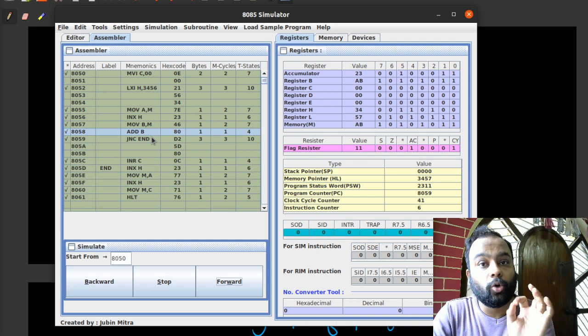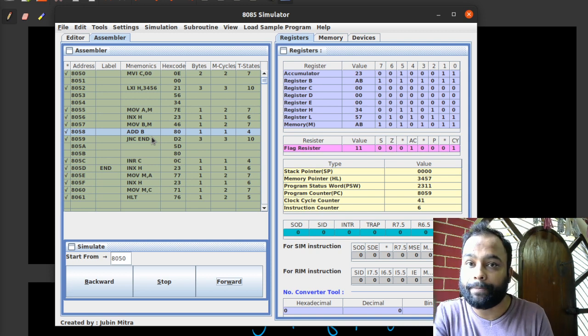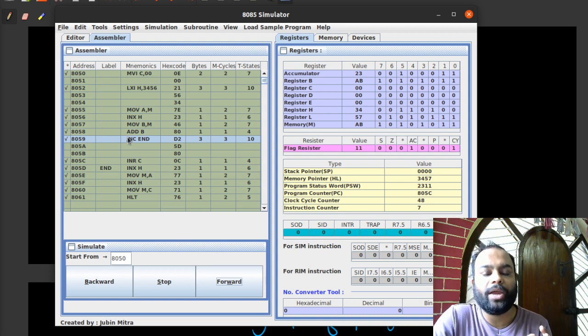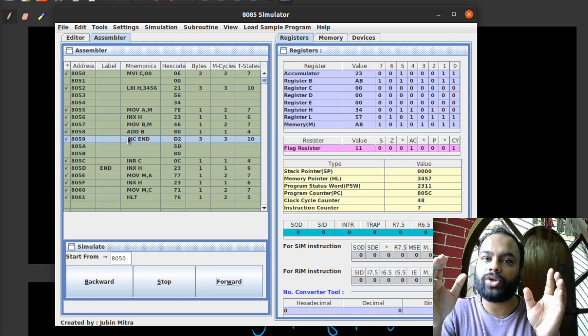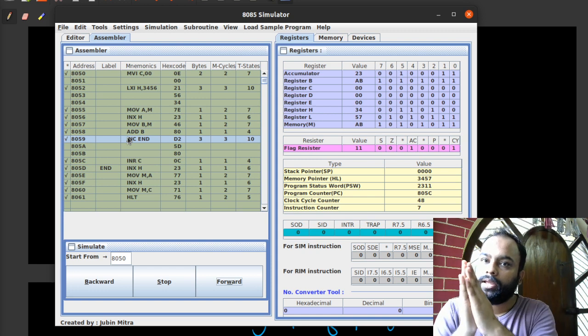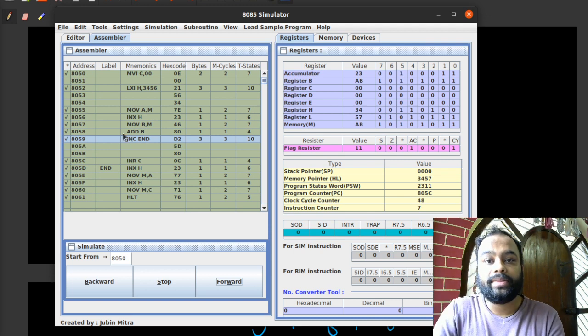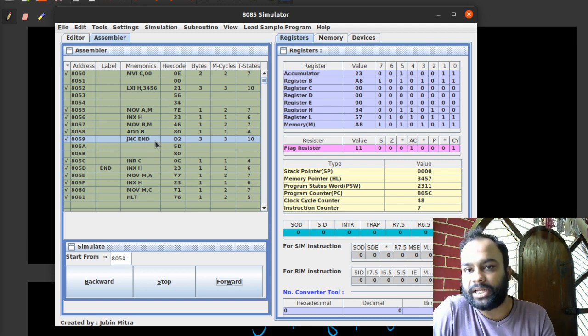Now, if I execute the next instruction, which is jump no carry, what happens? I have now executed this instruction. This instruction is looking at the carry flag, and it is looking at a false condition, right?